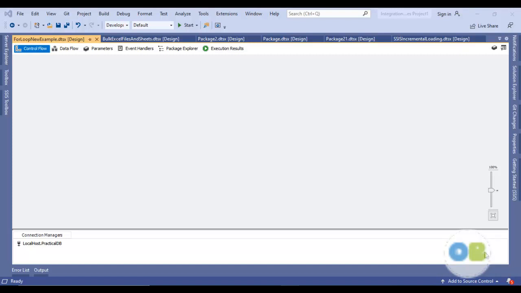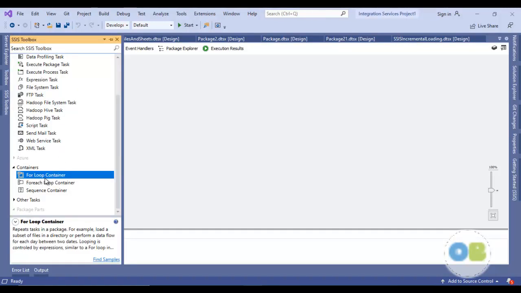This is Gurunatha, and today in this video we are going to demonstrate a live example by using one of the containers from the SSIS toolbox, that is the for loop container.